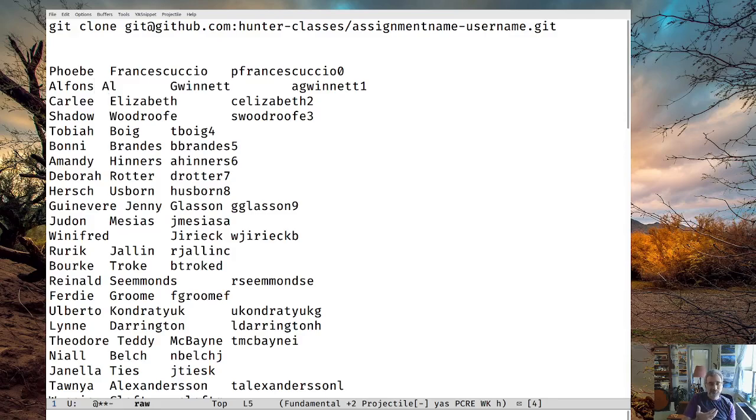But for some of them here, like Alphonse, I added that Alphonse likes to be called Al, or maybe Deborah likes to be called Deb, which is all fine. But the point is that it makes it irregular. For my teachers, they filled out a Google form, so it was in a Google spreadsheet, and I literally cut and pasted it into Emacs, and so I had different numbers of columns, and I want to get that to be consistent.